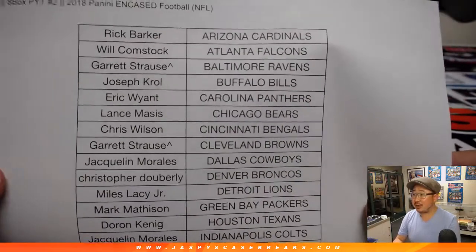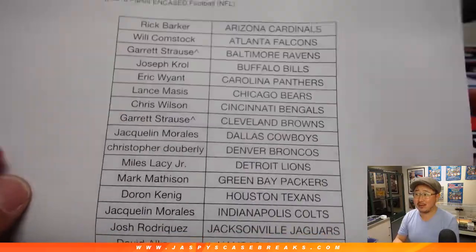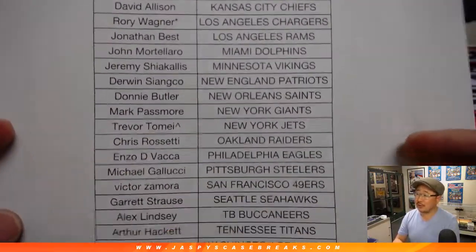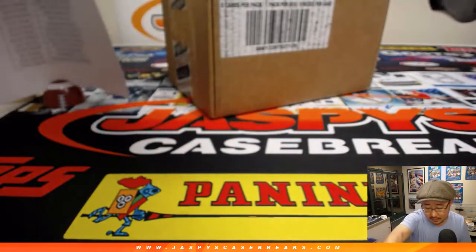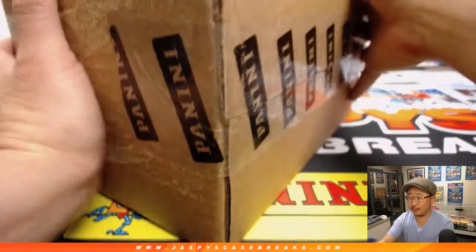We've got a rooftop next to your name. Just like Garrett, what a lucky dog, gets the Ravens and the Browns in the spot random. Rory with the last spot, mojo, Chargers. Trevor also got the Jets in the spot random. So there you go. Thanks to everyone for giving that a shot. Congrats to the winners and good luck to everybody in the break.